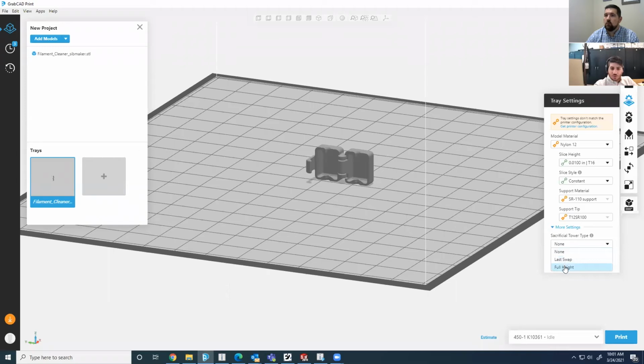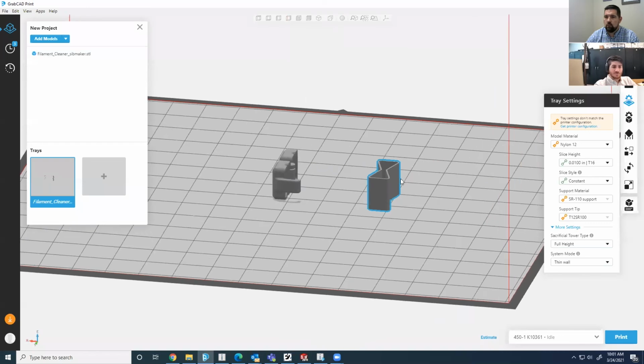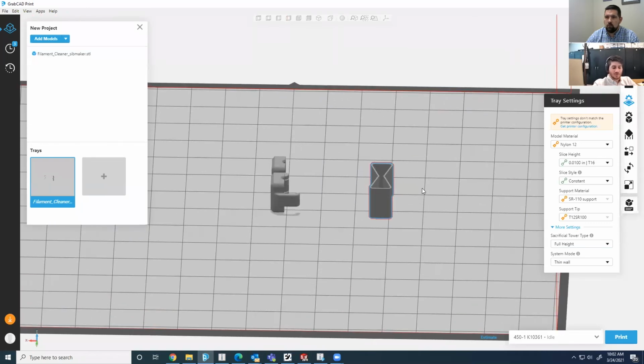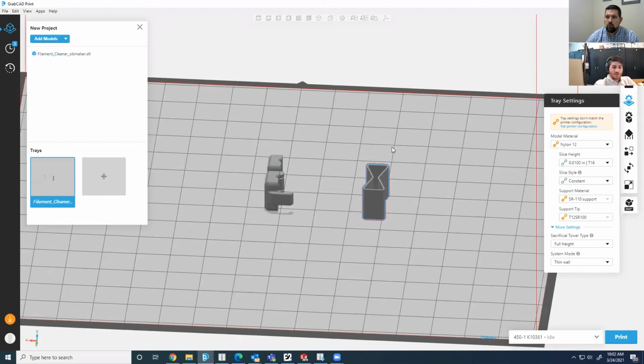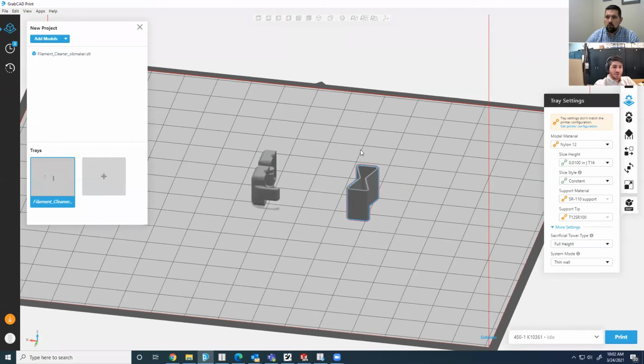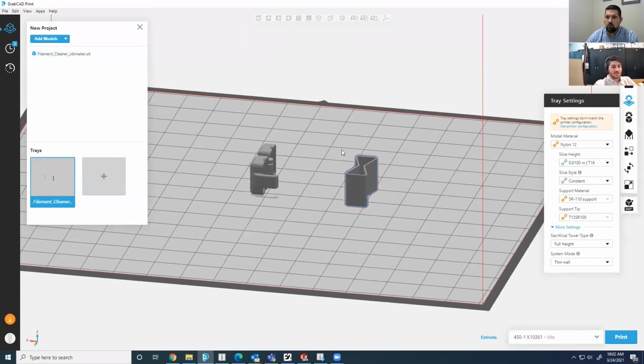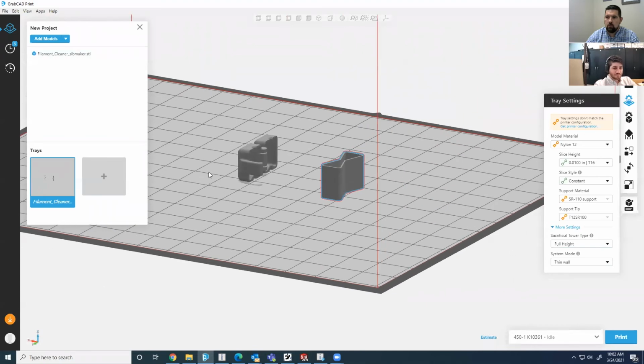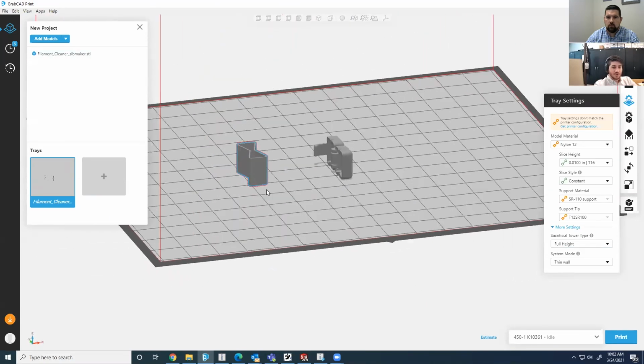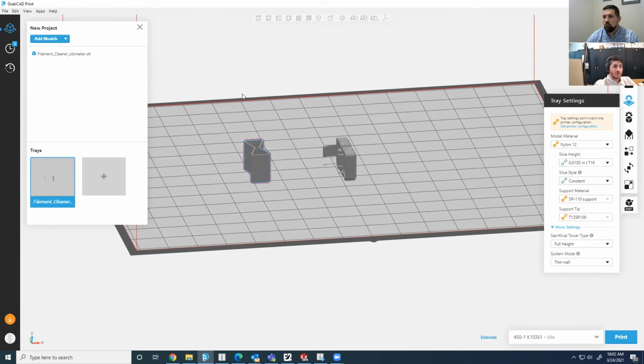One last thing that I'd like to show is this feature called a sacrificial tower. We use this on every single one of the projects or builds that we print on our machines. This is the first part of every layer that is printed in order to guarantee that there's nothing on the tip, there's no oozing, there's no burn marks or anything in the part. It'll be deposited in this as it's the first part that is built on the build tray. So we use that on every single part. It just guarantees a nice clean part. No strings or stringers will be left hanging off of the part. No burn marks or any burrs or anything like that.